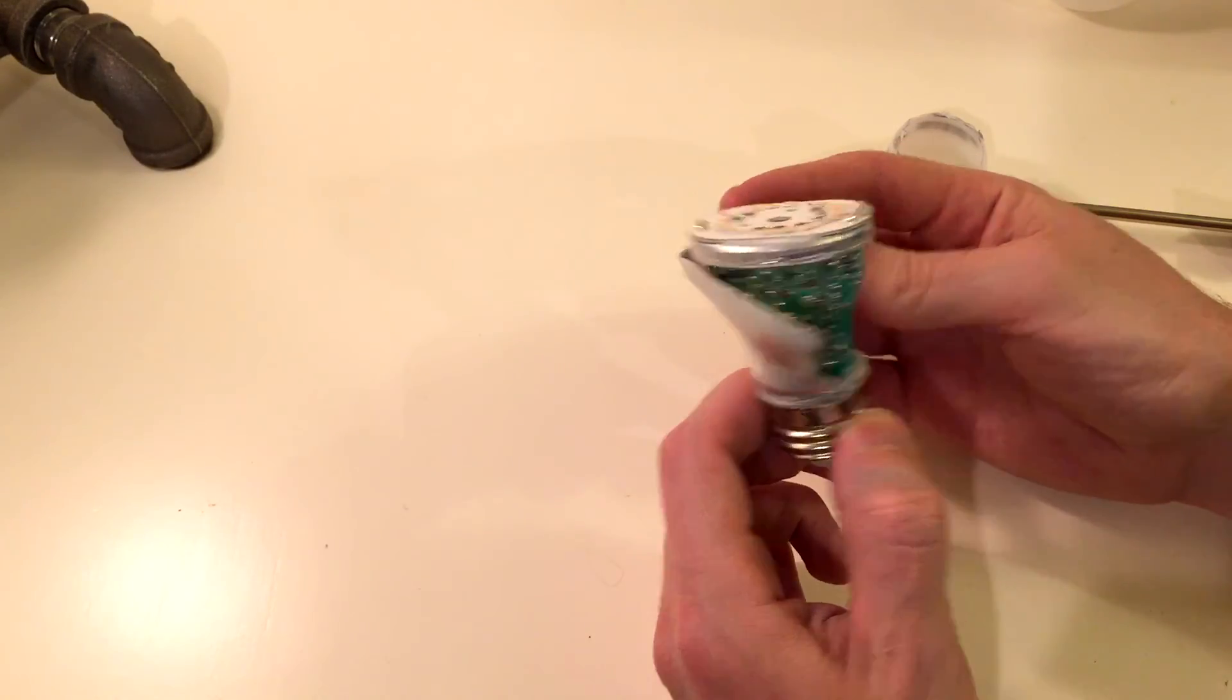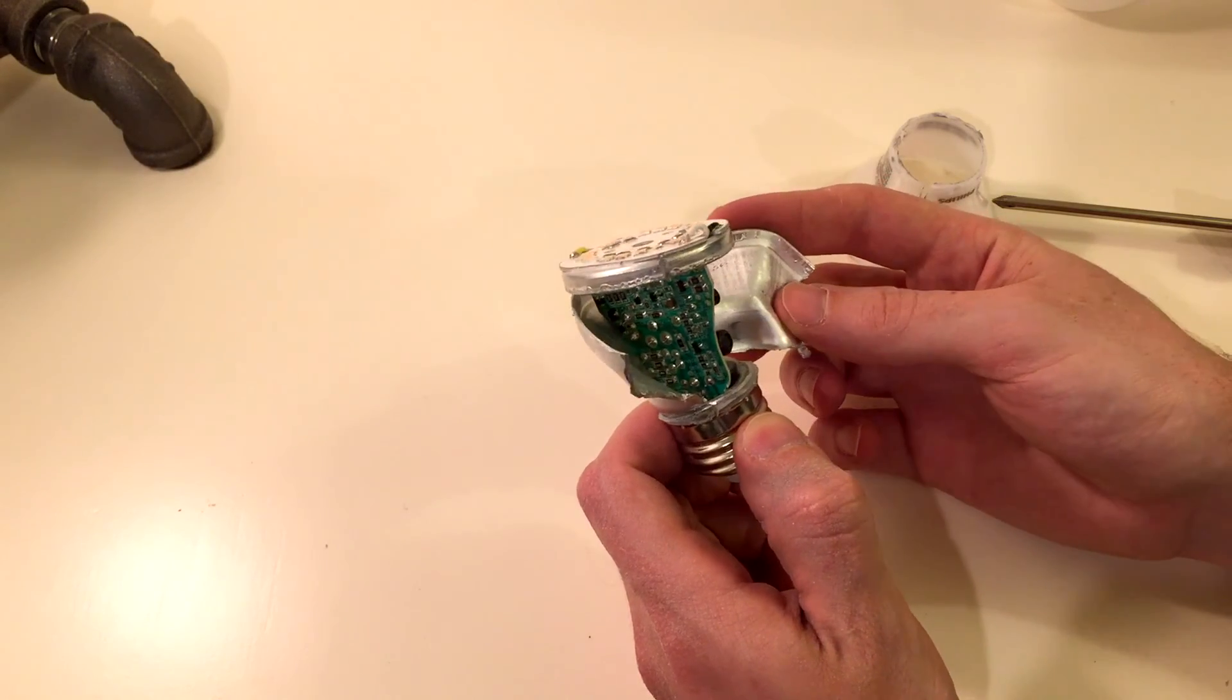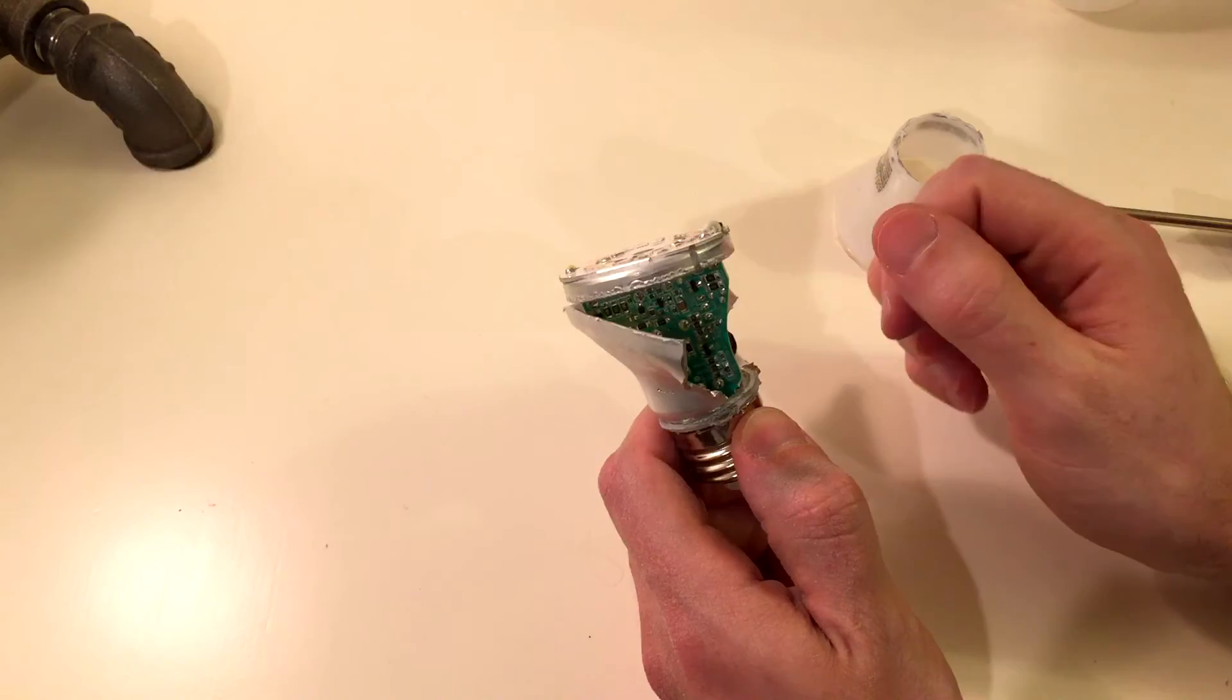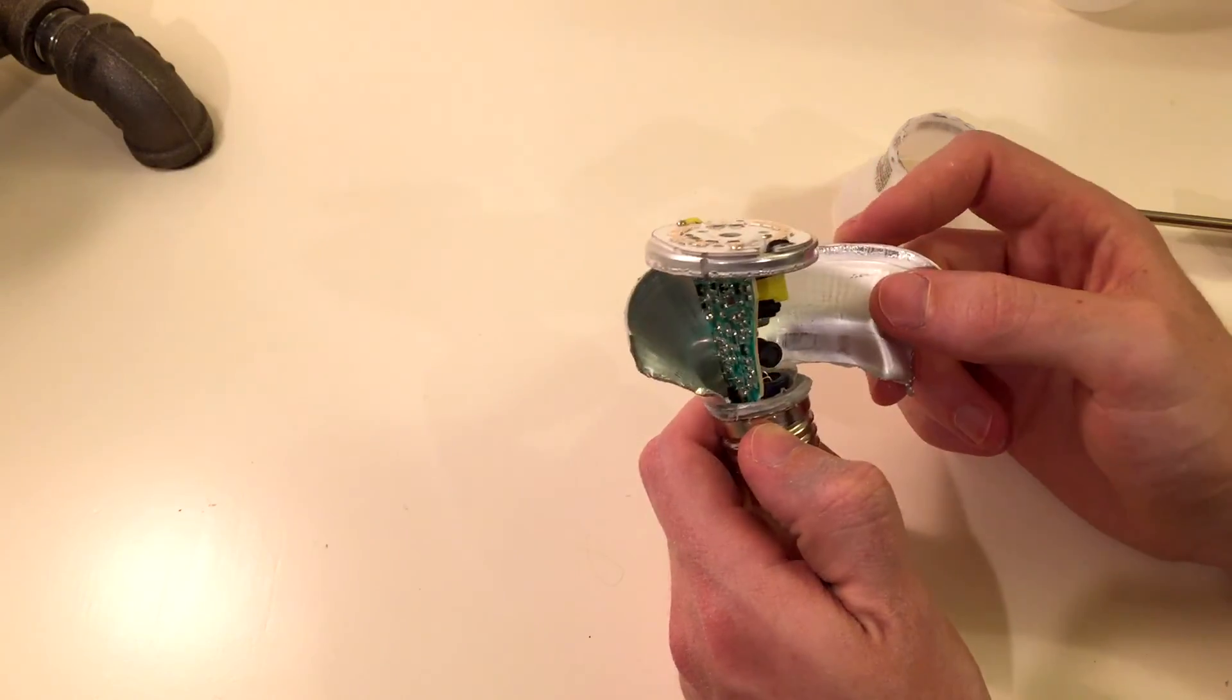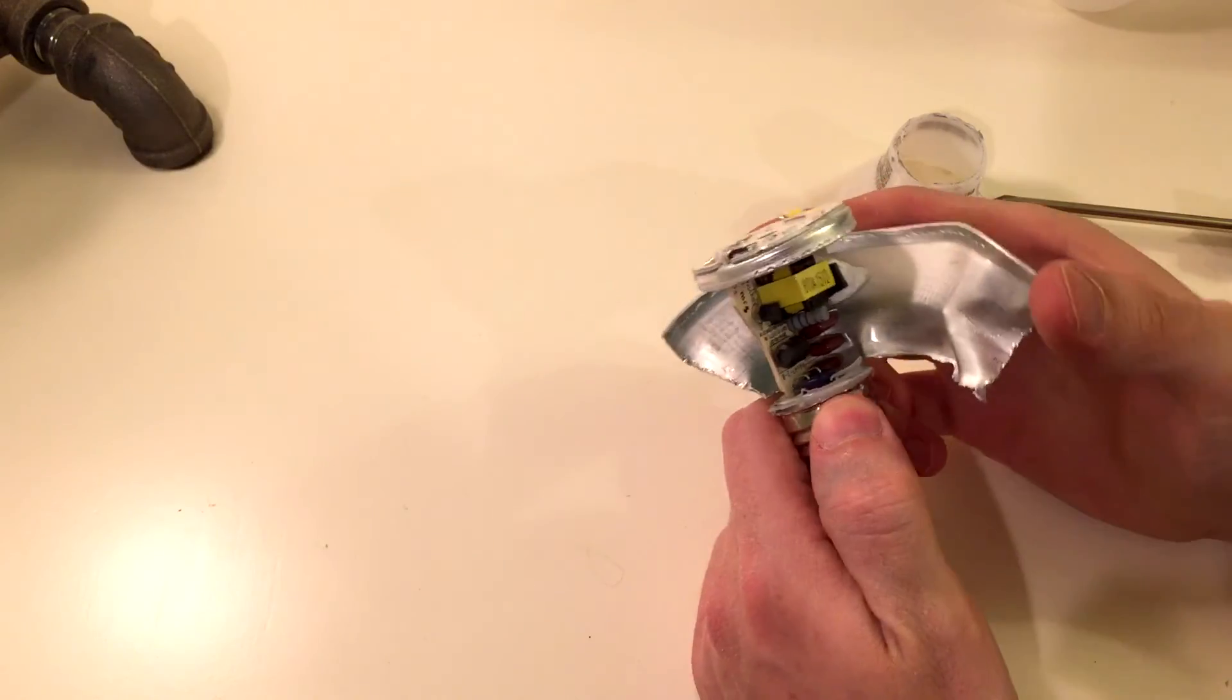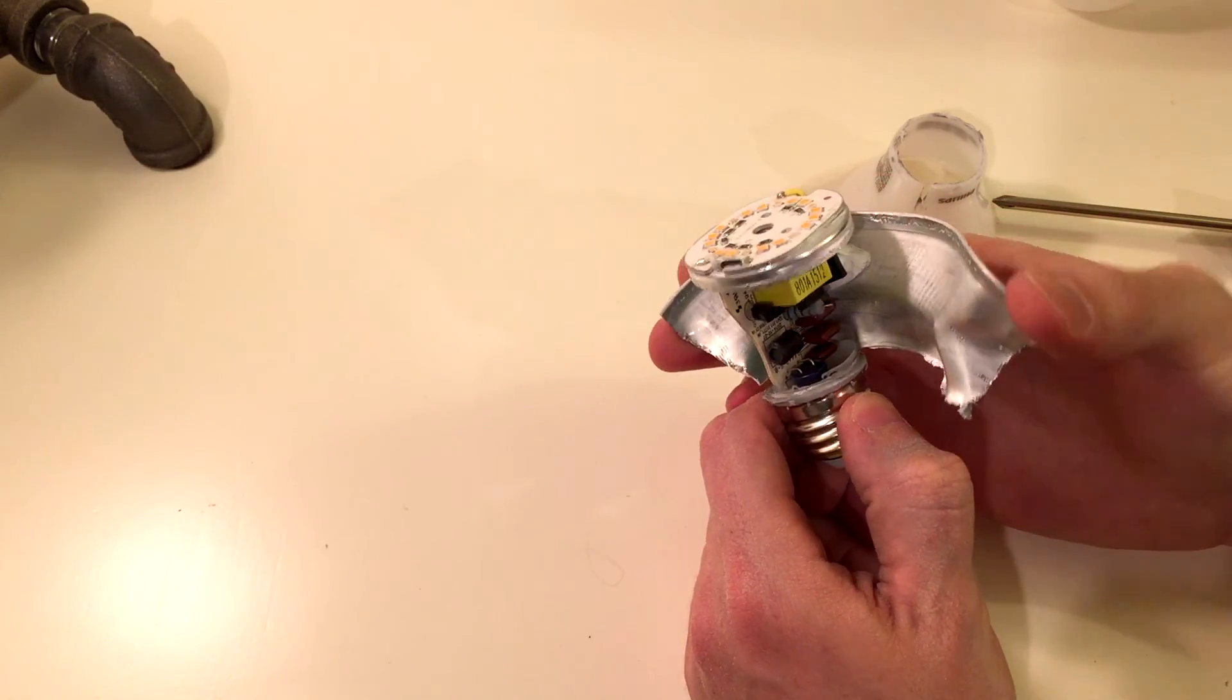And I was looking if there's a chip on here. I was wondering how they actually sense the dimmer waveform. But it's probably all done in analog. It looks like just from the components. I'll take some pictures of the board. I'll pull it out of this bulb socket and take some high resolution pictures and post it in the video so you can see.